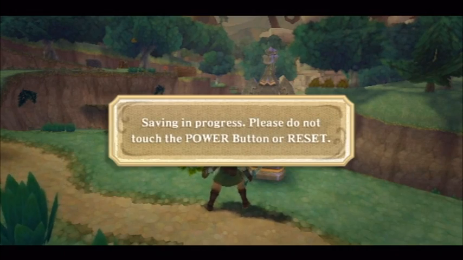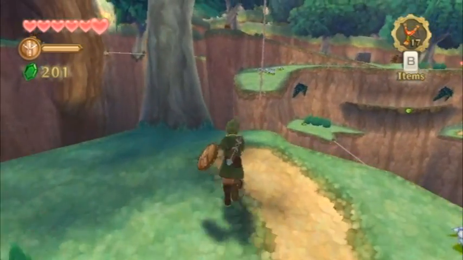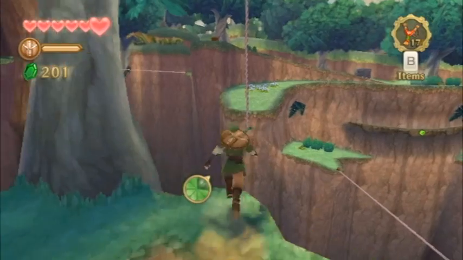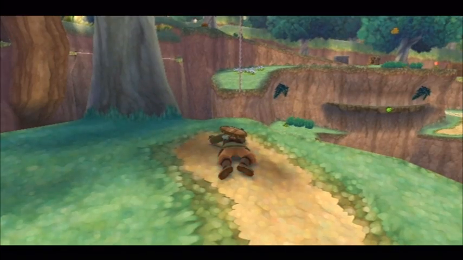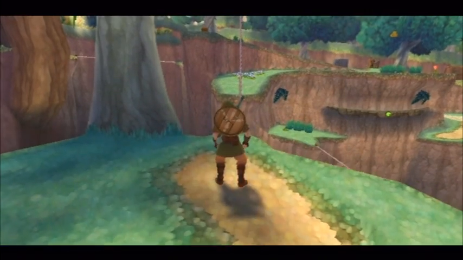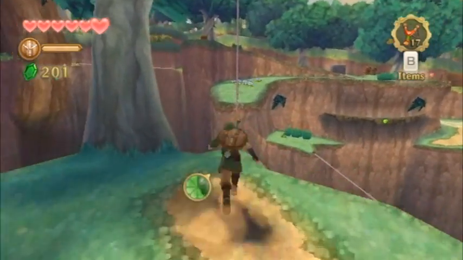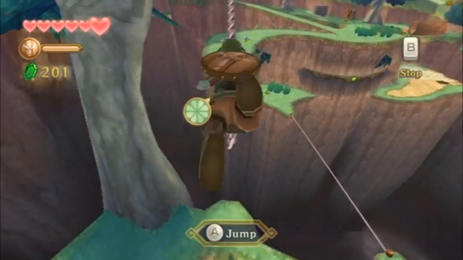So not only can you defeat him with sword slashes or with a shield bash to stun him, you can also stun him with a slingshot. And as you'll see later on in the quest, there's even more ways to defeat these Dekubaba, and pretty much every enemy has multiple ways of defeating him. It's kind of sweet. Anyway, run on over and jump onto this rope, and well, try not to fail as much as I just failed right there.